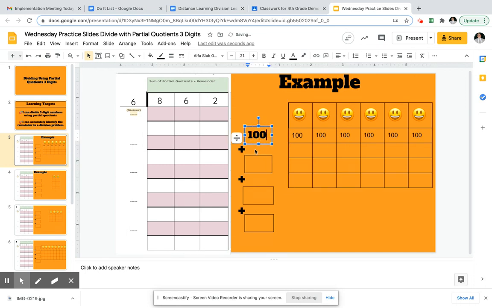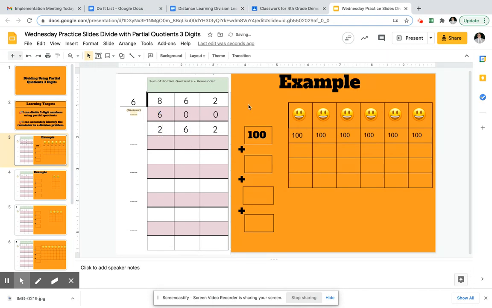So I'm going to document that I gave them each 100 over here on my right-hand side column. And I'm going to think about how many I gave out total. Well, I know 100 times 6 is 600. Or I can go over to my smiley face chart, and count them up: 100, 200, 300, 400, 500, 600. I gave away 600 Skittles. And now I'm ready to subtract. So I'm going to bring down my 2, bring down my 6, and if I take 6 away from 8, it's going to give me 2. So now I have 262 Skittles left.